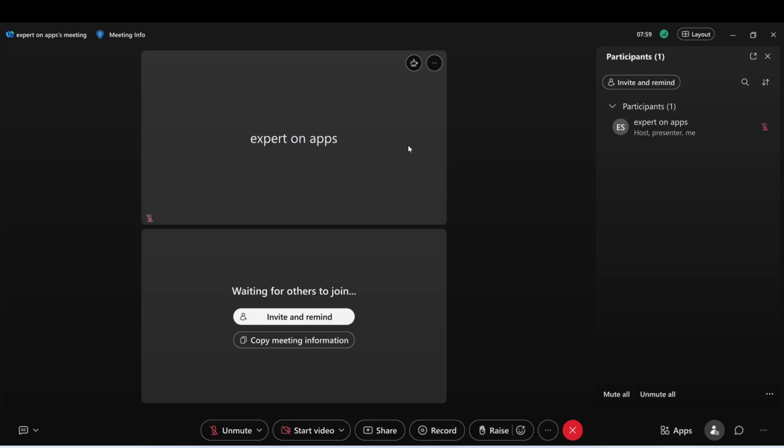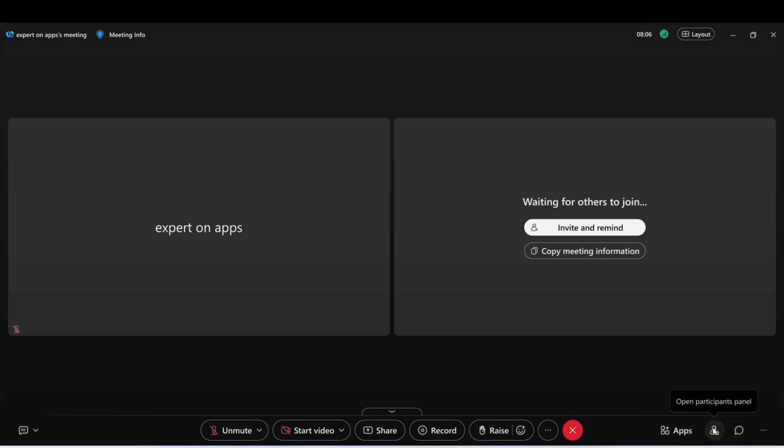Now, once you're in the meeting, you need to open the participants panel. In my experience, this is the step people often overlook. They assume the list they see on the side is all there is, but that's just the tip of the iceberg. Look for the participants icon. It usually looks like a silhouette of two people, and you'll find it in the main toolbar at the bottom of your screen. Just click that. A panel will slide out on the right side, showing you everyone in the meeting.